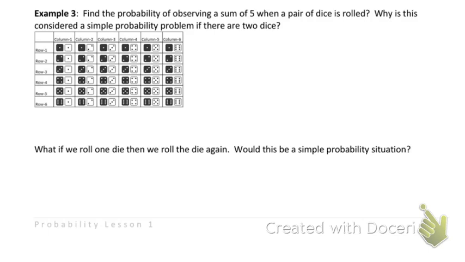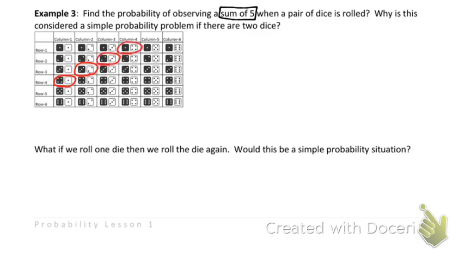Now it says find the probability of observing a sum of 5. Well, our sample space is right here. I'm not going to make you draw out all those die. We're going to notice that we have a 6 by 6, so we actually have 36 possibilities of rolling these. Now, we're trying to look for the ones where the sum equals 5. Well, sum equals 5 when we have 4 plus 1, 3 plus 2, 3 plus 2, and 4 plus 1.